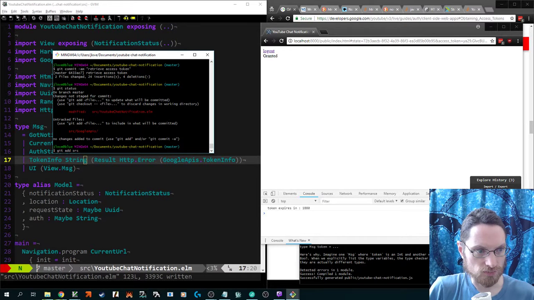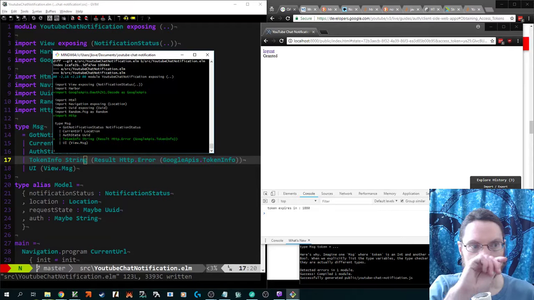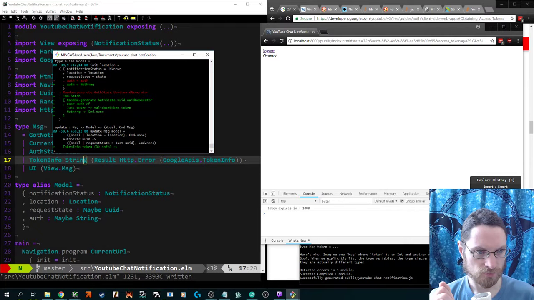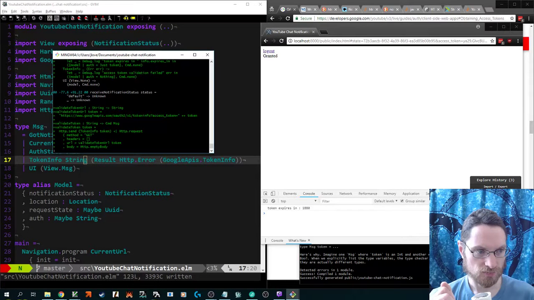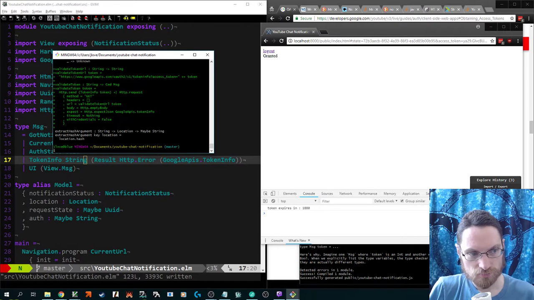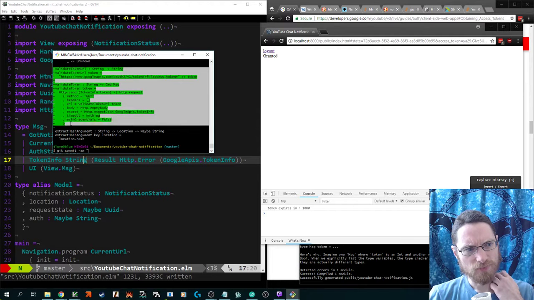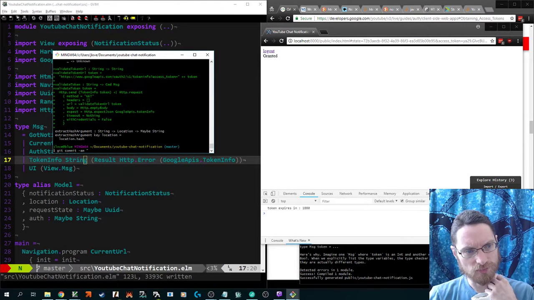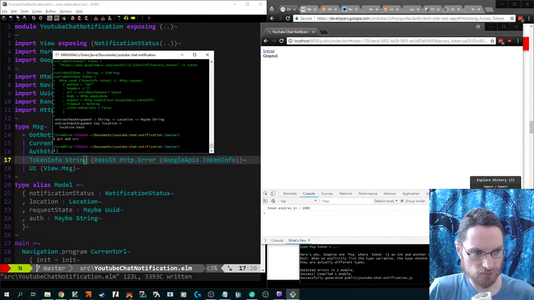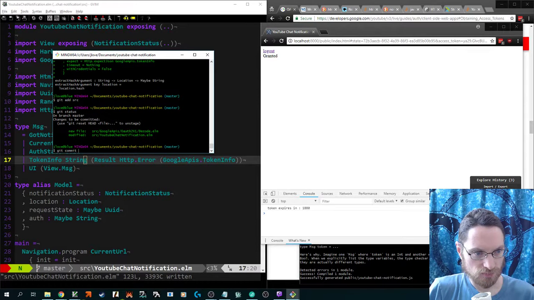Git add source. Well. Include that. HTTP. Send the initial request. I might be able to wrap this up into the library somewhere. I'm not worried about extracting it right now. Git add source. Validate access token.